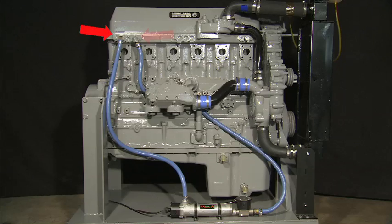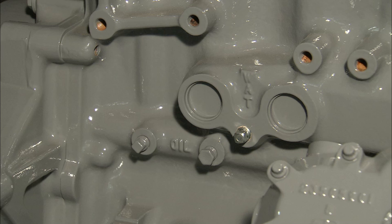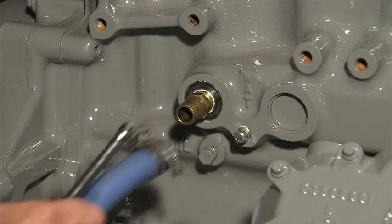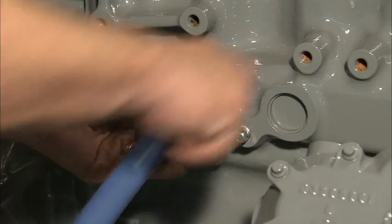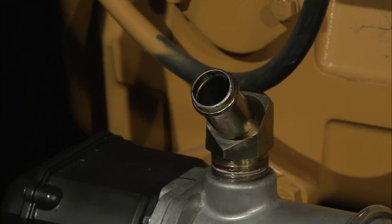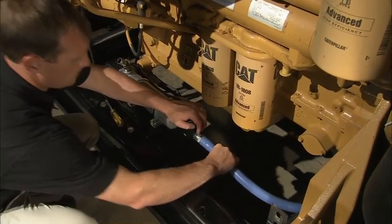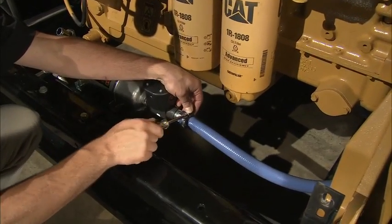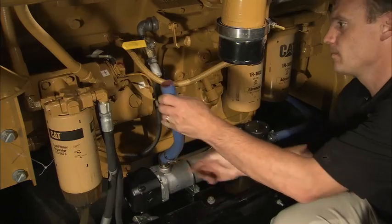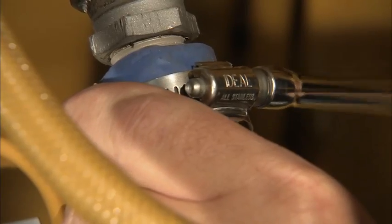If the ports are too close together, the coolant will not have an opportunity to warm the engine before returning to the heater. For situations where threaded engine ports meeting this criteria are not available, Hot Start provides adapters to convert core plug openings into usable plumbing points. Be sure to select the appropriate hose and fitting sizes to plumb the heater based on the heater type. Using hoses that are too small will decrease the efficiency of the heater and can shorten its longevity. Use the largest diameter hose and fittings that are practical in your installation. See your heater's installation manual for specific size recommendations.